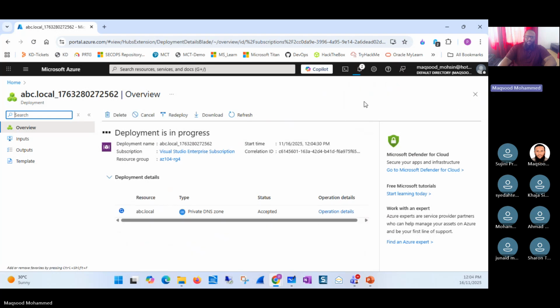Is a private DNS something which you really need in the virtual network on Azure? You don't, right? You don't really need. It's not a mandatory requirement. It is an optional thing. It is for you to make your work easier, to have the name resolution activated on the servers.